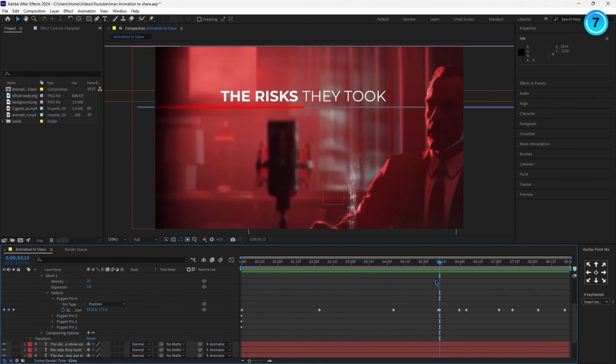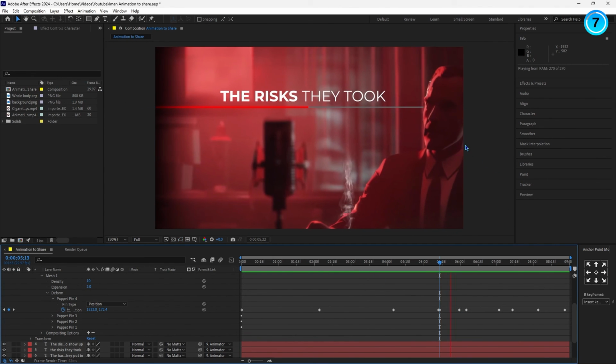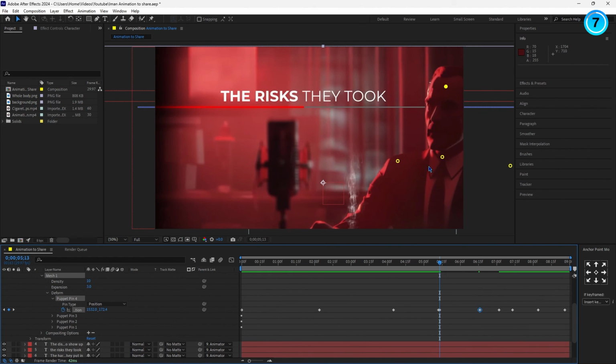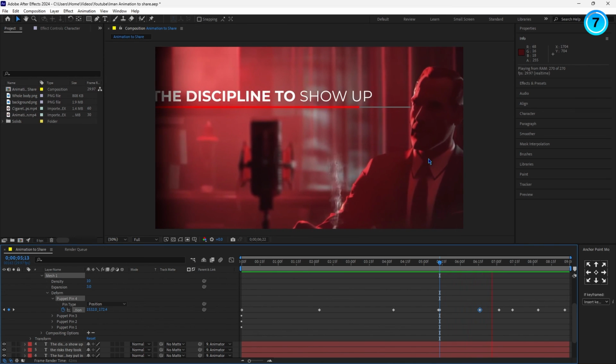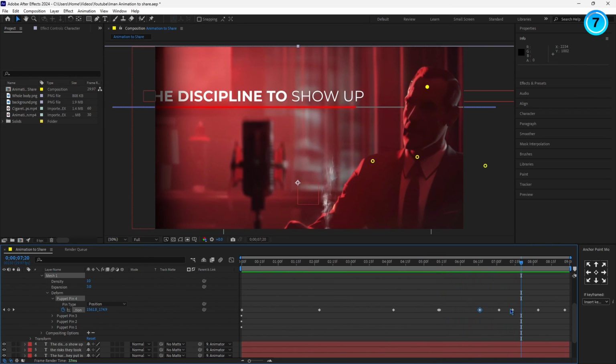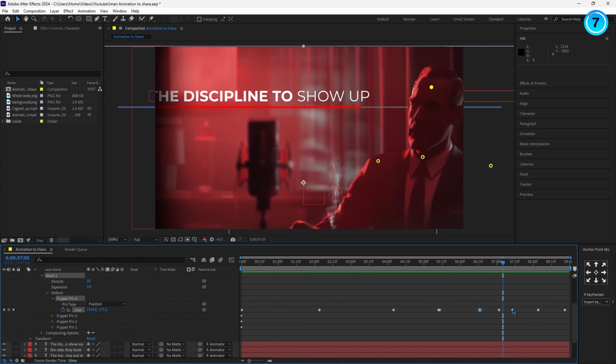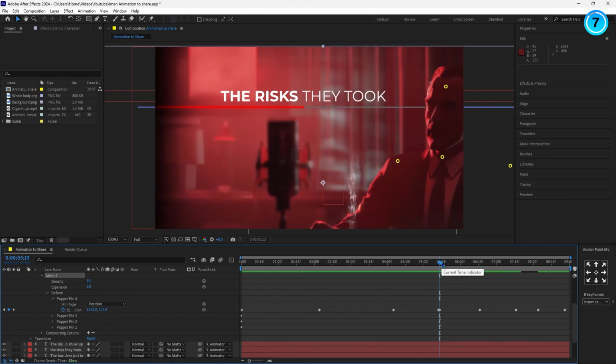So I'll go right here and check the first movement. The first movement is good, it's just too fast. So I'll remove this and make this slower. Let's watch it. And yeah, okay. Now I want to use this movement but make it slower. So I'll remove this one and make this longer. Let's watch this now.